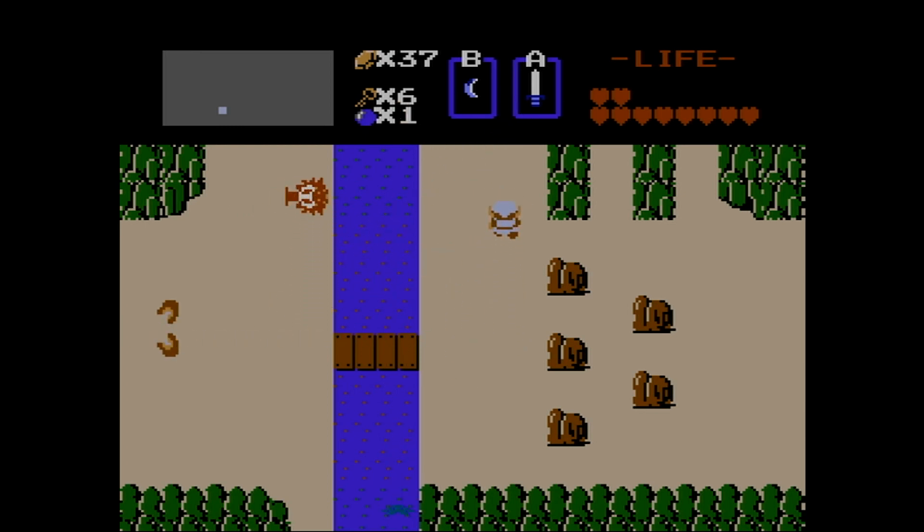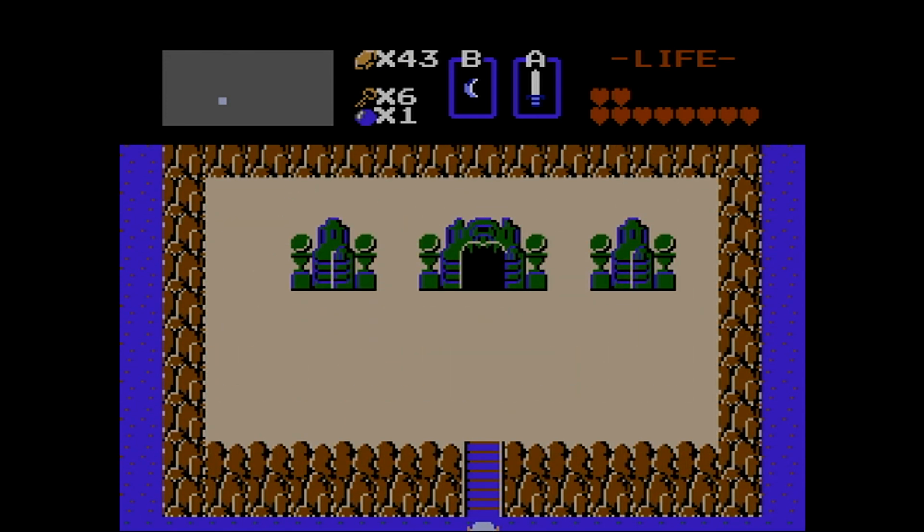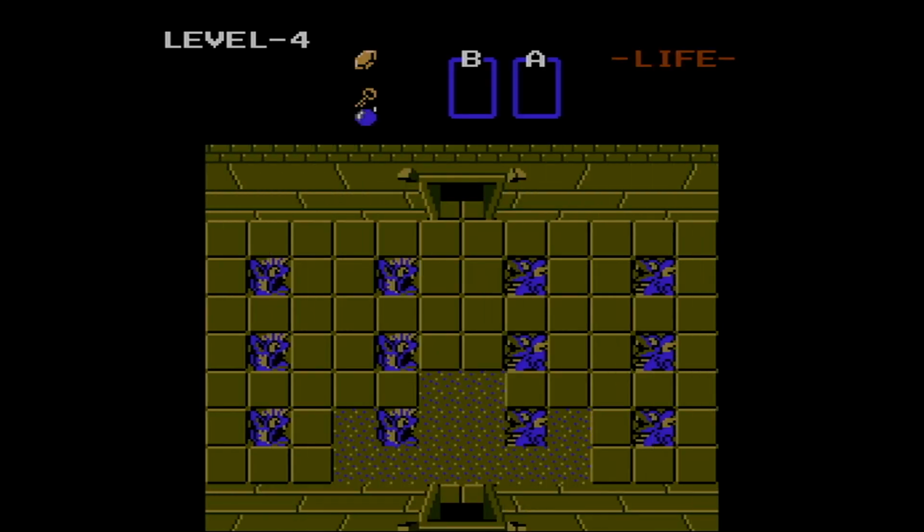What I think we're gonna do from here. Ooh. One more rupee. We're gonna go across, and now we're in the fourth temple, level 4.